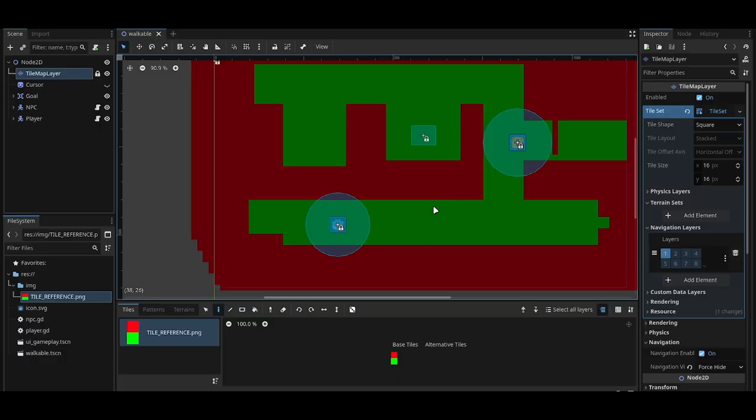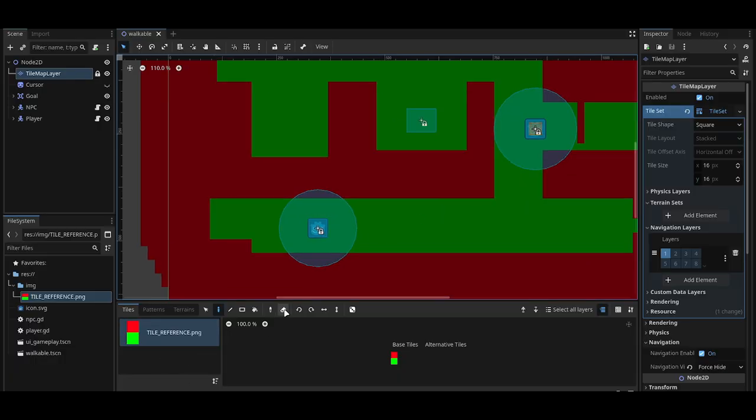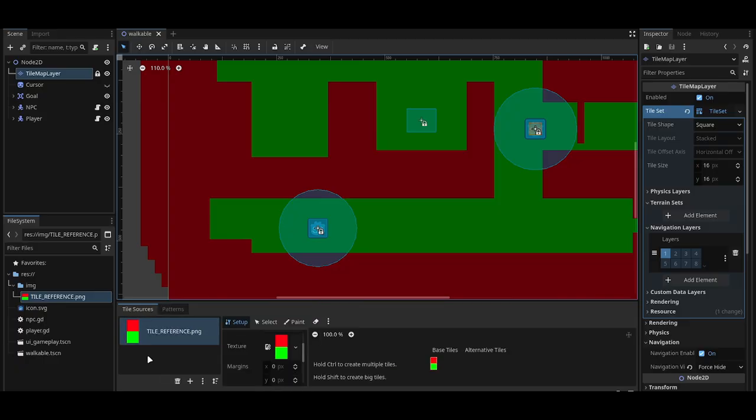Let's see. Do I have it established that's an atlas? Let me go into tile set. Okay, yeah, so it's just the texture, that's fine. So yeah, to set this up, you just click the plus, click atlas, and then click on the image once you have it in your game files. Again, we have just a 16 by 16 red and a 16 by 16 green.